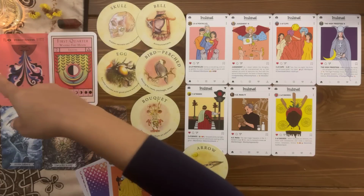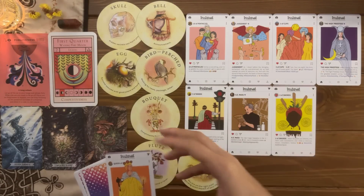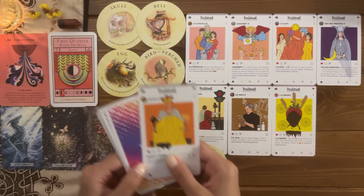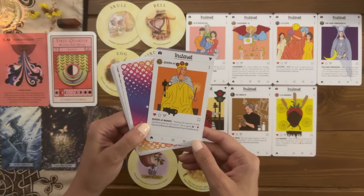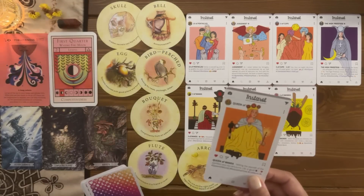And this is a sigh of relief, going, whew, it's now working. So we see a sigh of relief. We're seeing you release something from your life and beginning something else. And I see here with the Queen of Wands some great success perhaps. Feeling the warmth of the sparkles and my cat's purrs. Life is good. Love that.